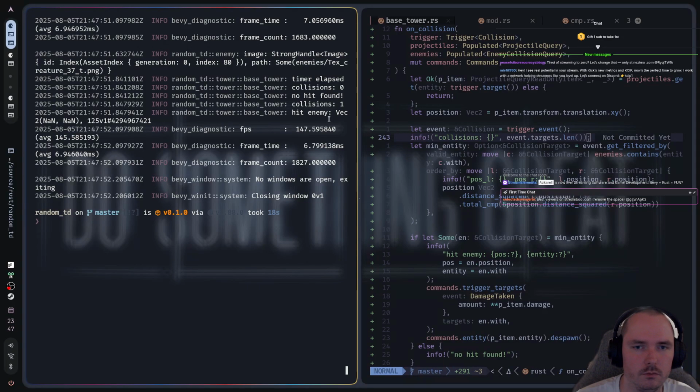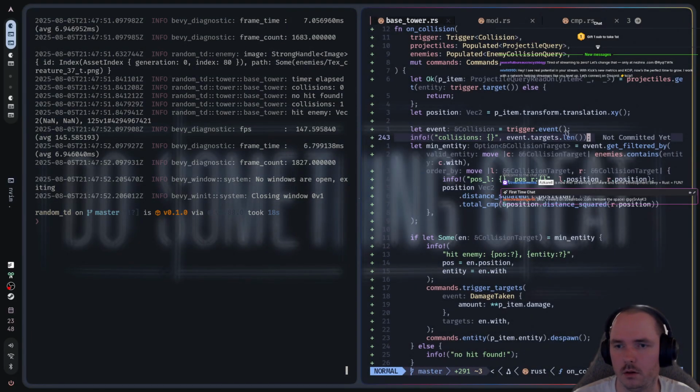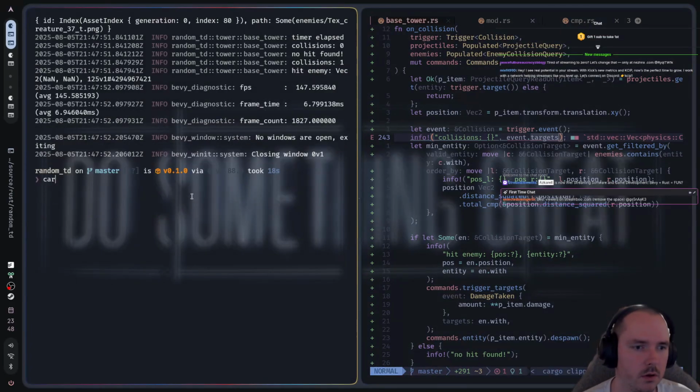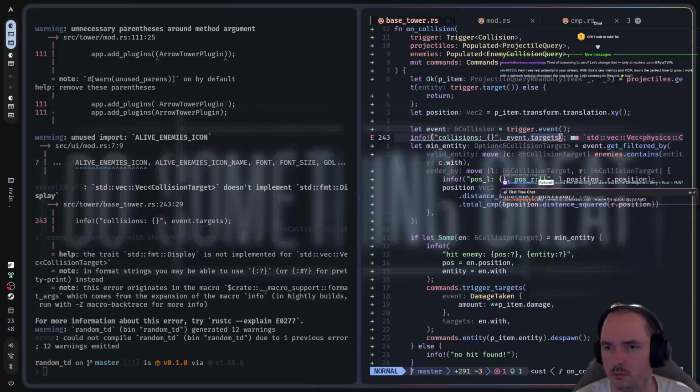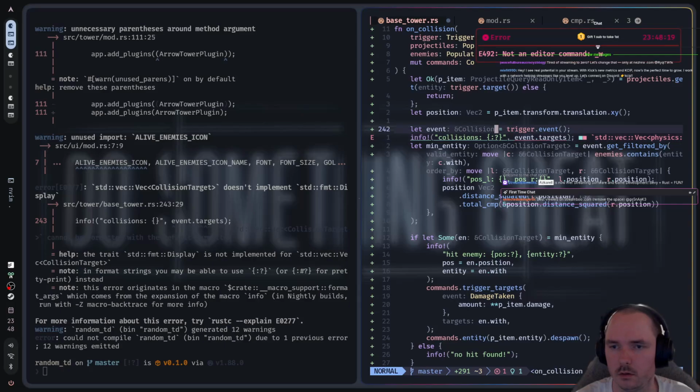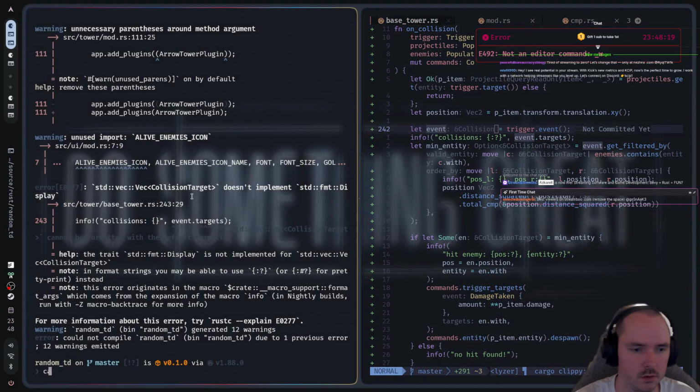Collisions 0, collision 1. But even then I get... Well, can I just... Let's see what we have here. Power 1. Yeah, I need to make that. Of course, debug now.